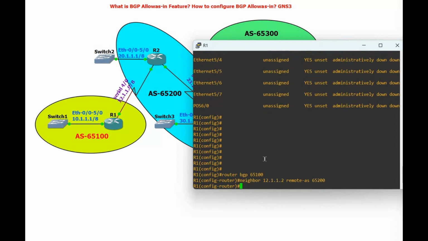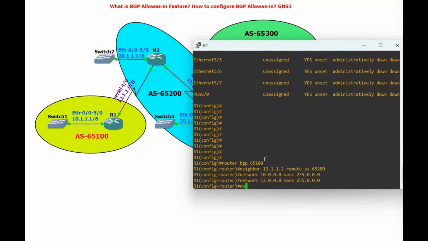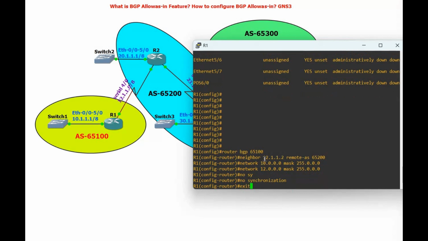Okay, and we have the network 10.0.0.0, mask 255.0.0.0, and the serial network 12.0.0.0, mask 255.0.0.0. Okay, no synchronization and exit.